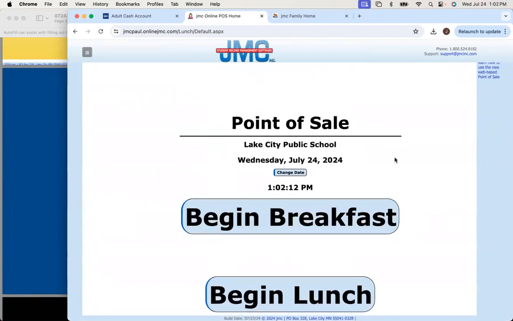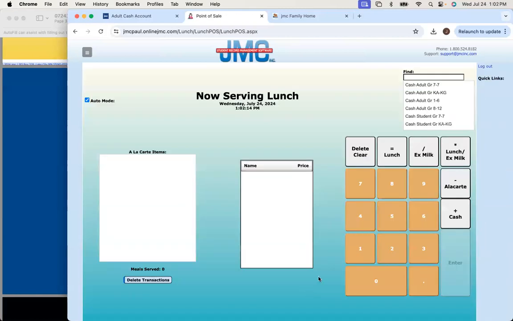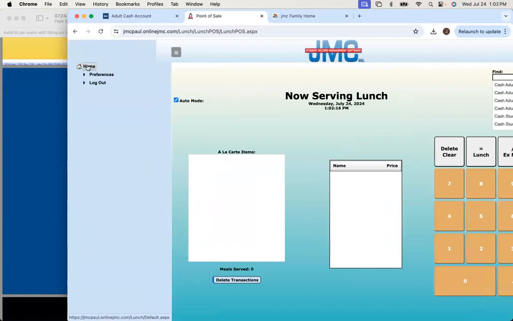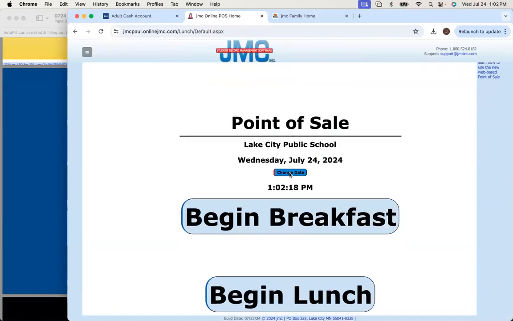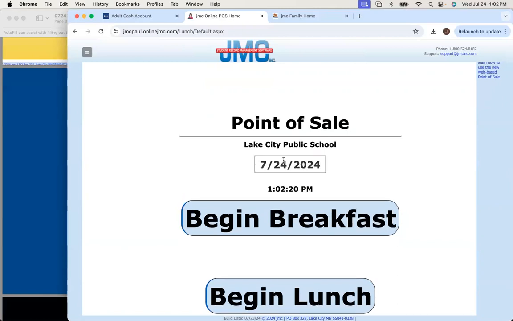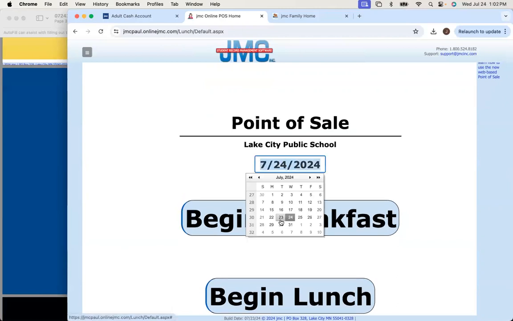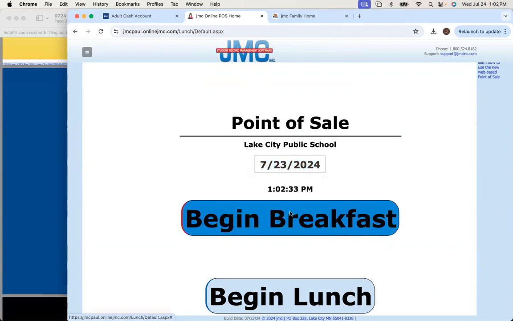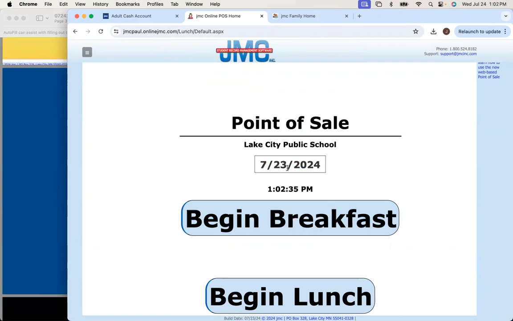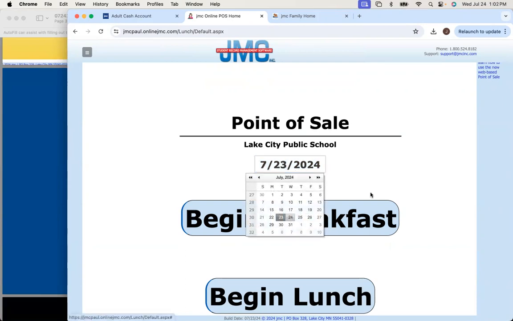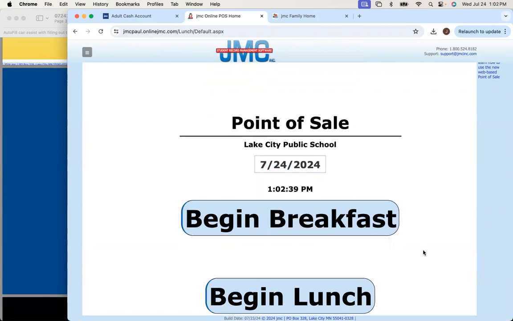One thing is the change date. You see where it says change date? Sorry about that. The kitchen staff would say, hey Cheryl, so-and-so came for breakfast and the breakfast person had already closed out the computer and done the different job. Can you add a breakfast in for her? That's where you can change that date and add in a breakfast or a lunch or something like that. Gotcha. Oh, that's good to know.